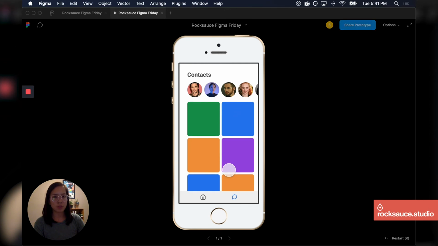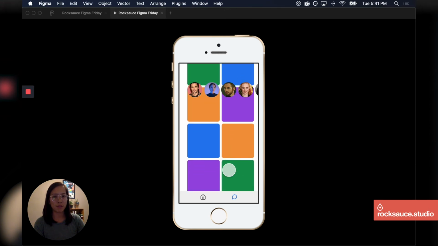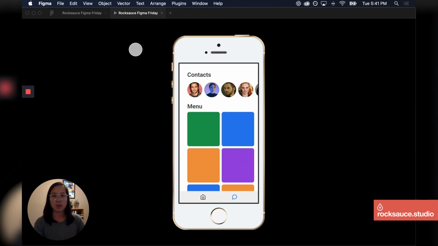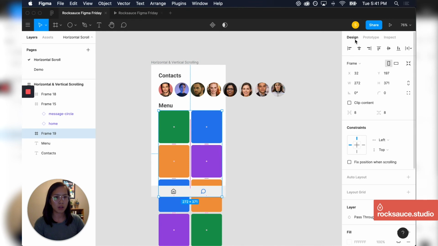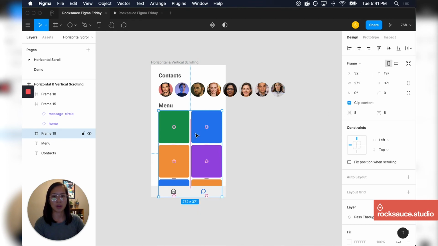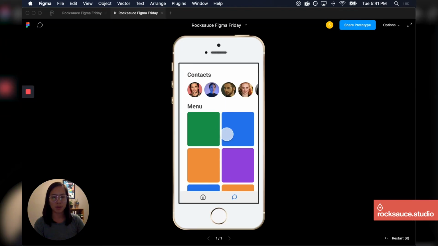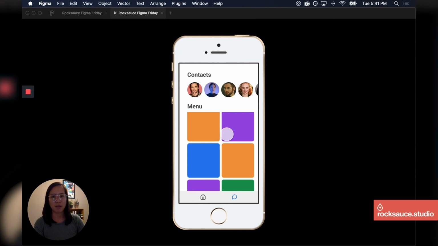So you will see that for vertical scrolling, we'll also need a top bounding area. To do that, we'll come back to this, hit design, and we'll hit clip content. That'll make sure that all the content sits right inside this bounding box that we've made. So let's hit back over here. Boom, now we have a scroll that's working within a bounding box.